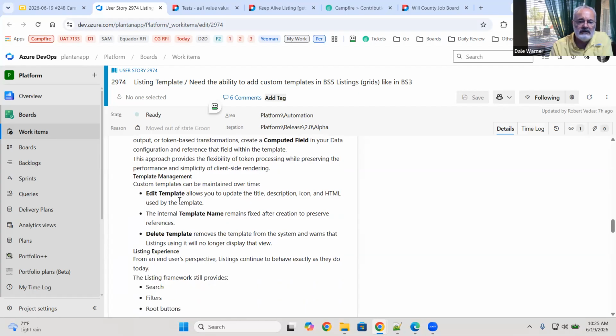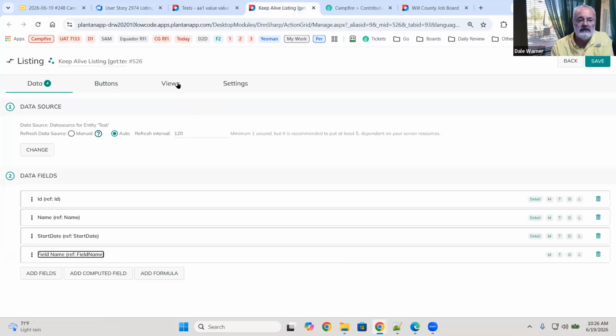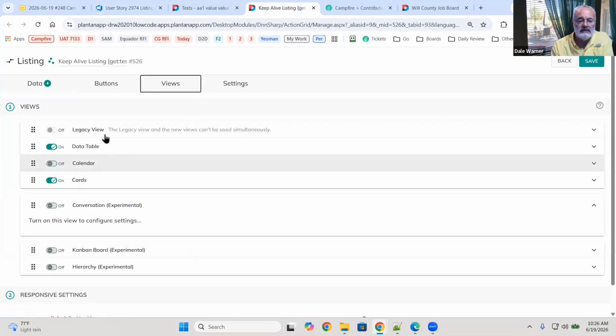So there'll be the ability to edit an existing template. The template name is actually a file name. So you'll define a template name, and that is an internal thing that won't ever be able to be changed. You'll be able to delete them, and you'll see a warning, but it is a repository of views. So if you delete a template from a view, it's going to be deleted for all.